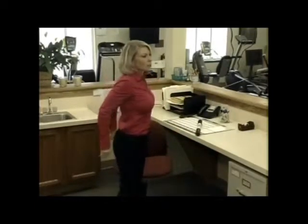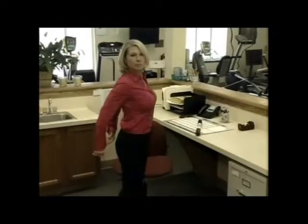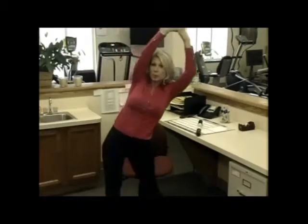You can also do some shoulder blade retractions, where you're squeezing your shoulder blades together and pinching the shoulder blades. Also, neck extensions, looking up and down and side to side. And trunk side bends. This is going to help if you've been sitting all day, to make you feel a little better and get you up and moving.